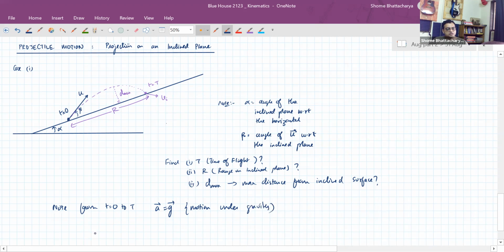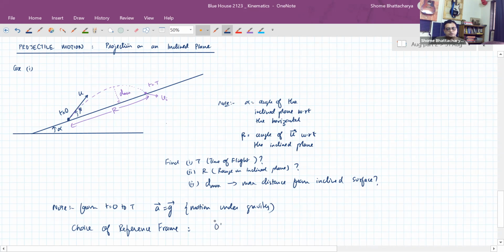So what we do here is that the choice of reference frame, or the coordinate frame, is slightly different. Because we are solving with respect to the inclined plane, just like you have done in Newton's laws of motion, whenever you're solving a free body diagram on an inclined surface, you take the axes parallel to the inclined surface and perpendicular. Instead of vertical and horizontal, you take x-axis and y-axis along the inclined surface and perpendicular to it. The same thing we'll do over here.